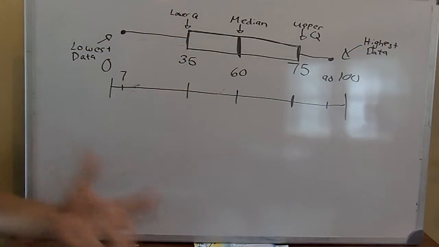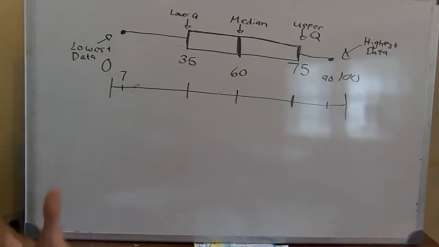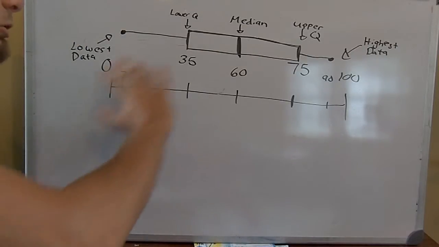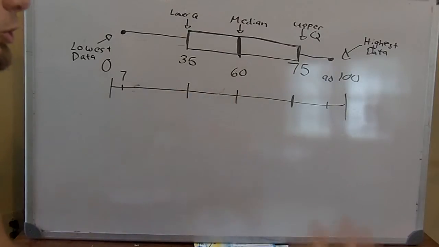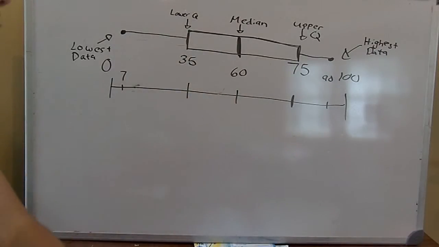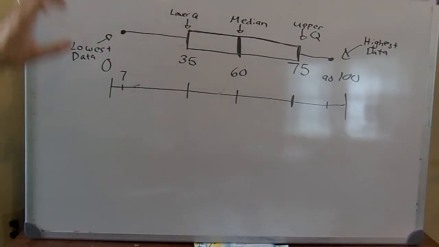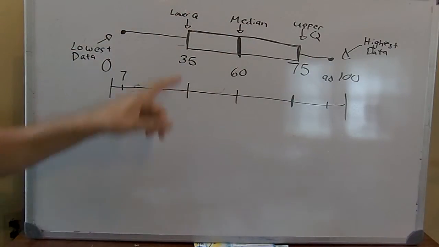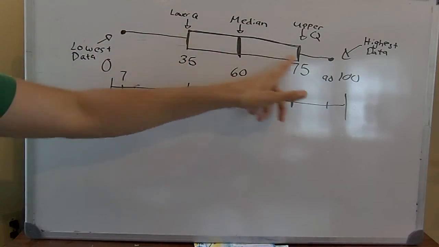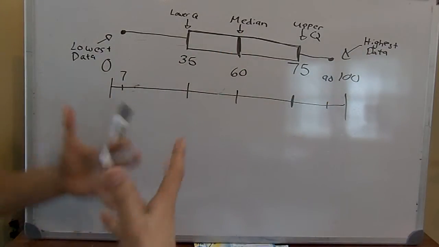So really that's all there is to box and whisker plots. We're just taking what we learned in 12.2 and adding more of an organizational structure to it. So instead of finding the interquartile range and the median and the lowest and highest pieces of data, we now have a visual structure to it. We're still doing all of that, but now we have a visual structure to it.